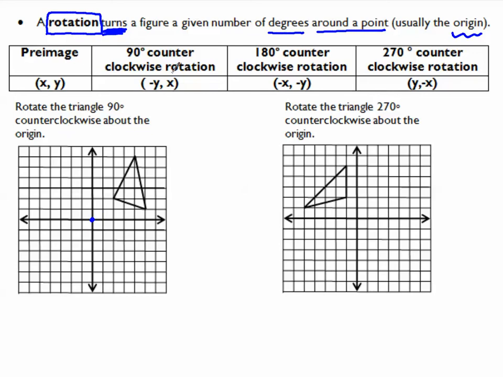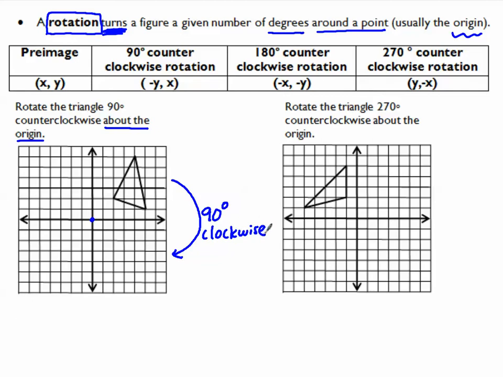In our table here, this is a shortcut way to tell, if you memorize these, what the coordinate points are going to look like after a rotation. But one important thing to remember is that every 90-degree rotation takes us to the next quadrant if we are rotating about the origin. Often we talk about going clockwise or counterclockwise. If we move this way, that is clockwise. So, like a clock, starting here and moving one quadrant over is 90 degrees clockwise.